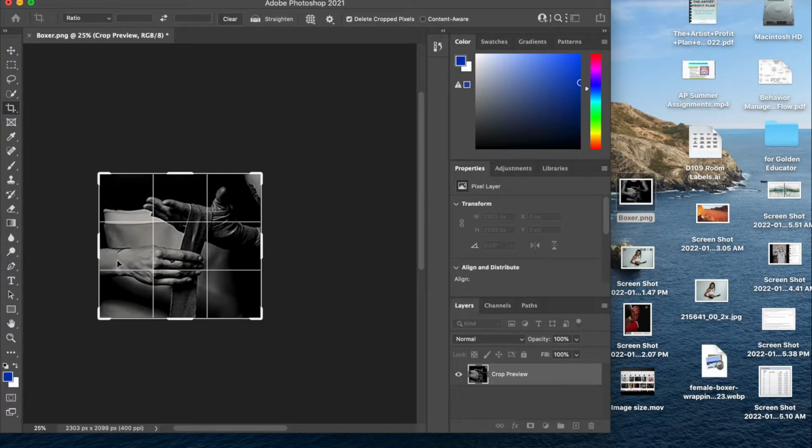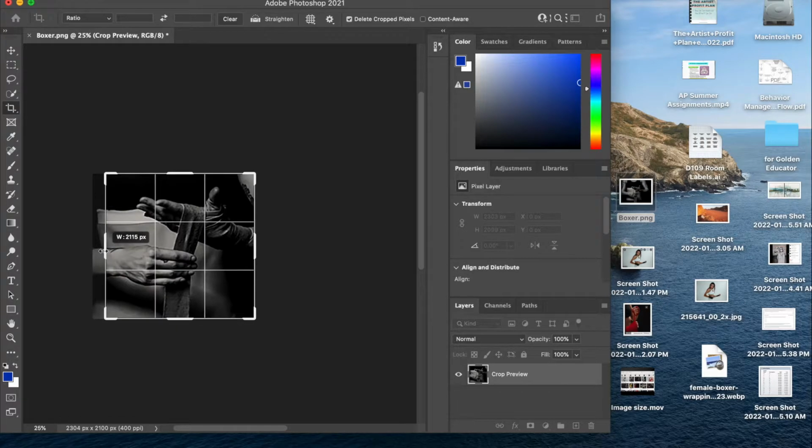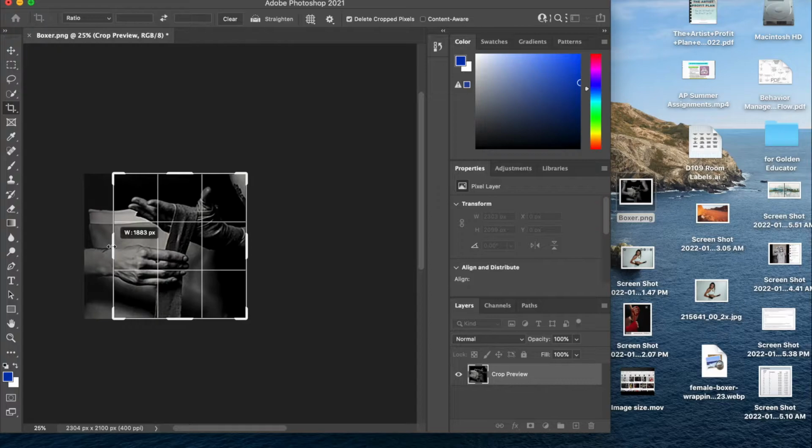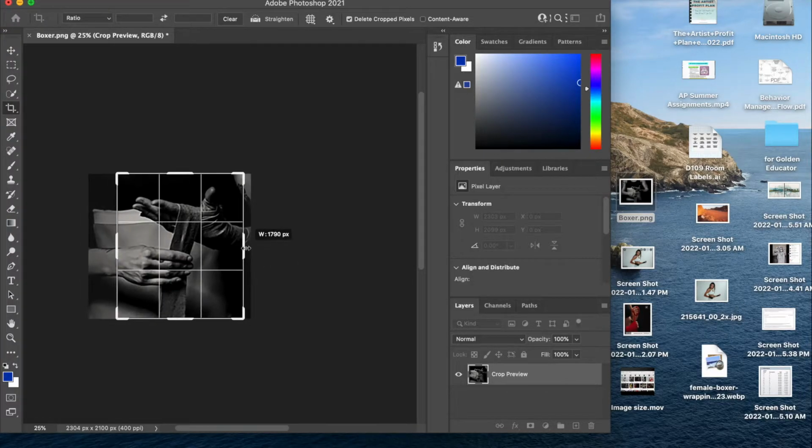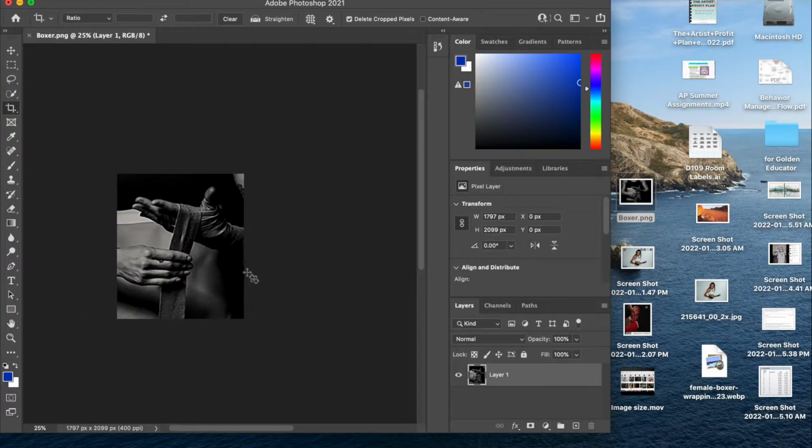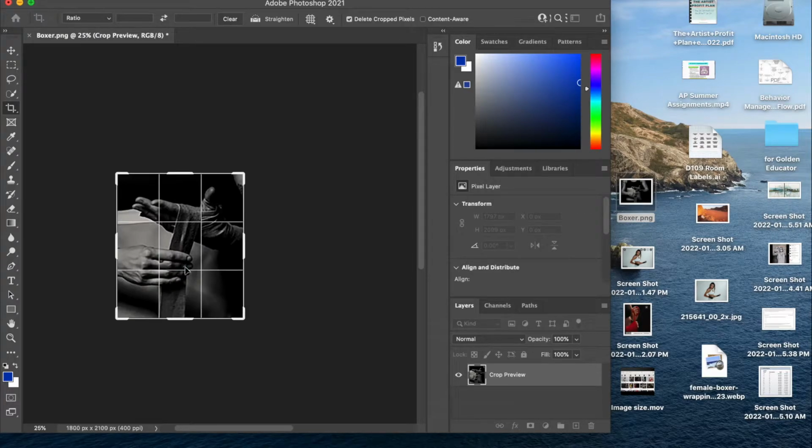And if it really bothered me, what I could do is go in on the wrist here a little bit, and it's actually going to make it, well, that made it more square. I'm going to make it more of a vertical composition because a lot of people don't necessarily do that if they're not trained in art. So I made mine in the rule of thirds, and if I click on that crop tool again, you can actually see this hand is the emphasis, but it's very closely followed by this hand down here, and the wrapping is at a diagonal, so your eye actually follows all of that.